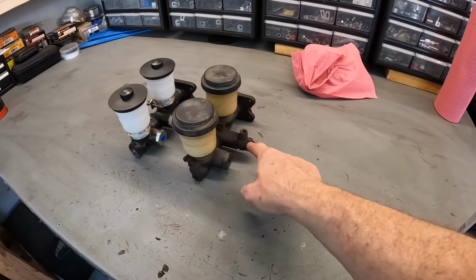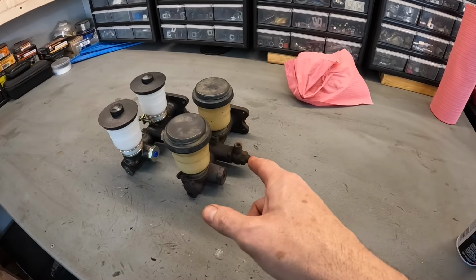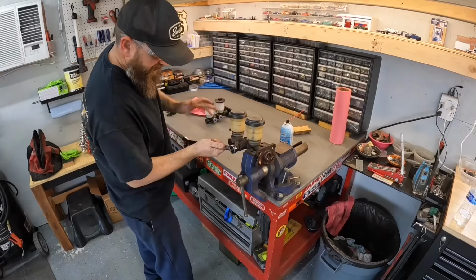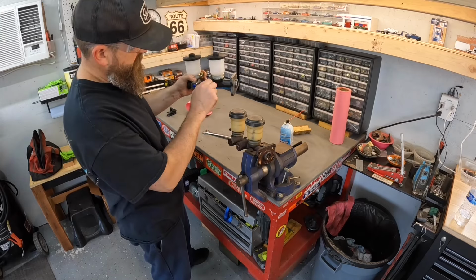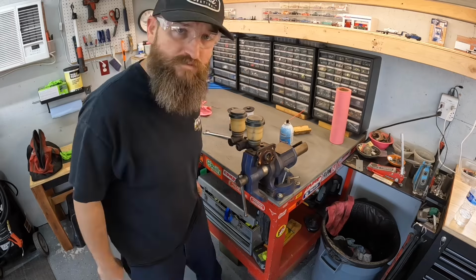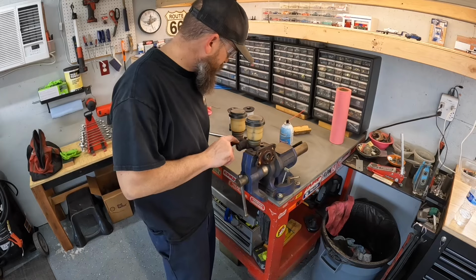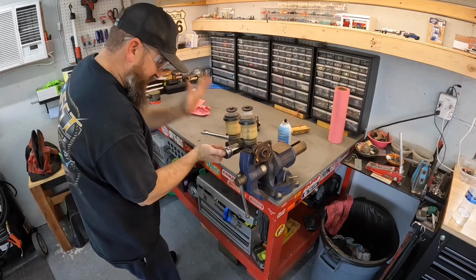So I need that adapter, and hopefully I can make that work to the new master cylinder. So let me set this up on the bench vise here and see if I can remove that adapter. We're definitely gonna have to take this off because this is just a small hole for a brake line, and that's a bigger hole. Honestly, if I really wanted to, I could use it as is and just redo all the brake lines, but we ain't about to do that. We're gonna work with what we can. So let me get the correct size socket or wrench, whatever I can find. Hopefully I can take this piece off.